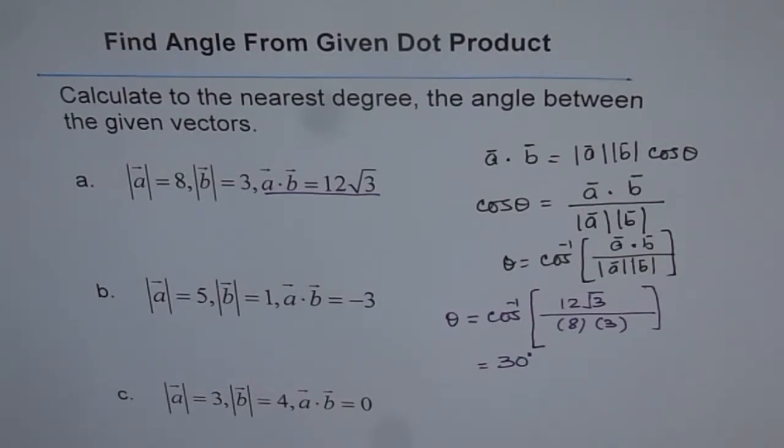Now, if the dot product is 0, that means what? That means that the vectors are perpendicular. So that is another huge application of dot products. Whenever you want to find perpendicular vectors, dot products should be 0. So in this particular video, you are learning about two applications of dot products. One, to find the angle, and second, is to figure out if the vectors are perpendicular. Thank you.